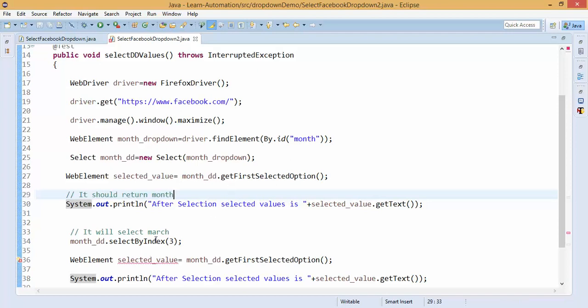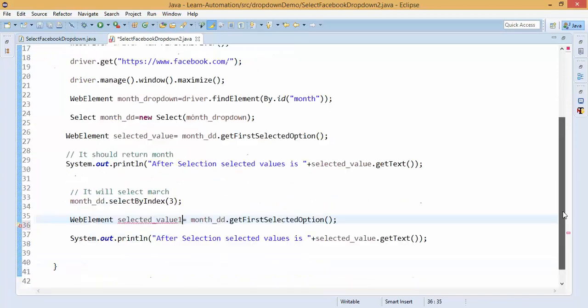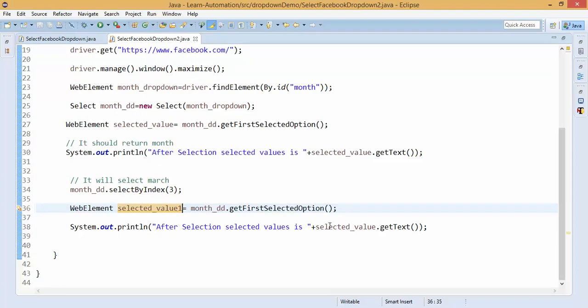And once I select value using index, definitely value will change. So I will capture the text after selecting the value. So it should return me month and it should return me March.